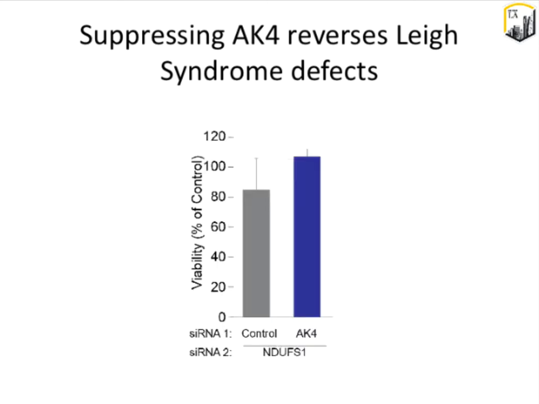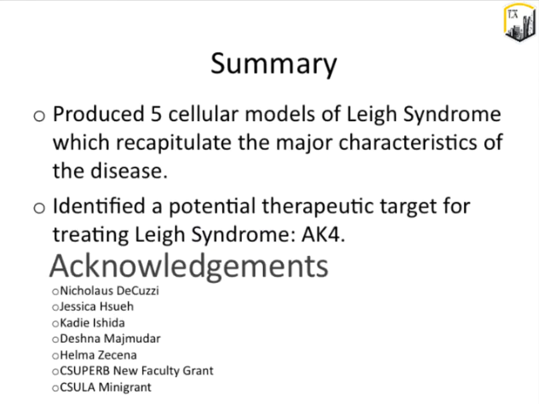So here's just one example where there's a Leigh syndrome cell that we've created here. About 20% of these cells die, but when we knock down or reduce this AK4 protein on top of it, we can restore cell life. So this is our first foray into trying to produce both a model of a very understudied disease and identifying a potential therapeutic target for this disease. And of course, I just come up with some of the ideas, but there are lots of students in the lab who do all the actual work. See how fun it is.